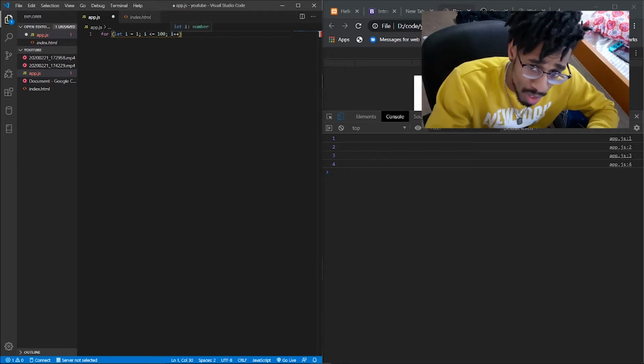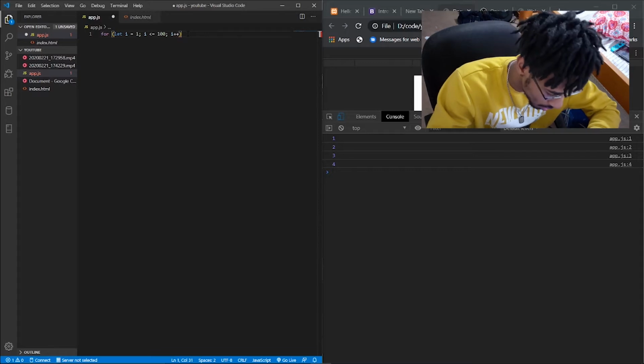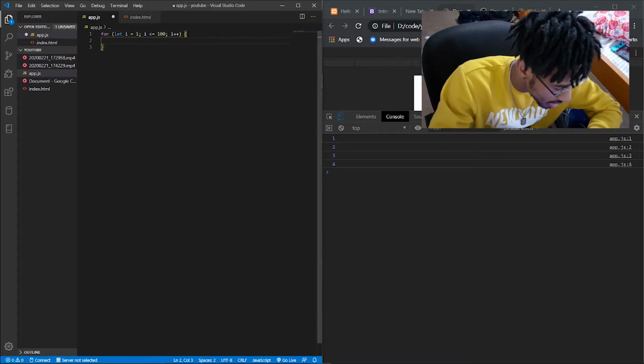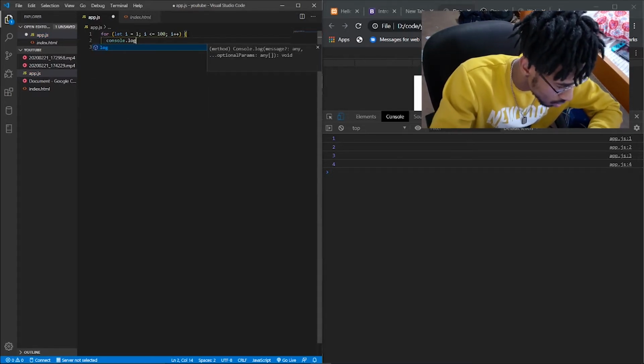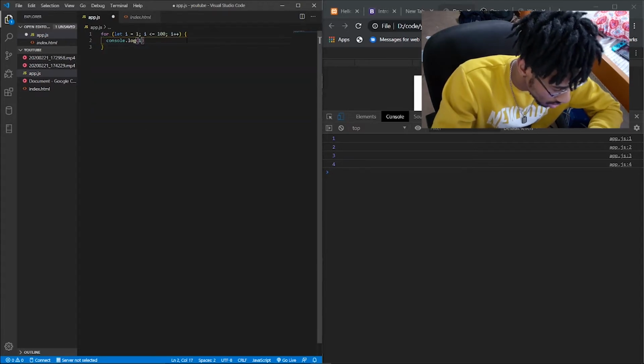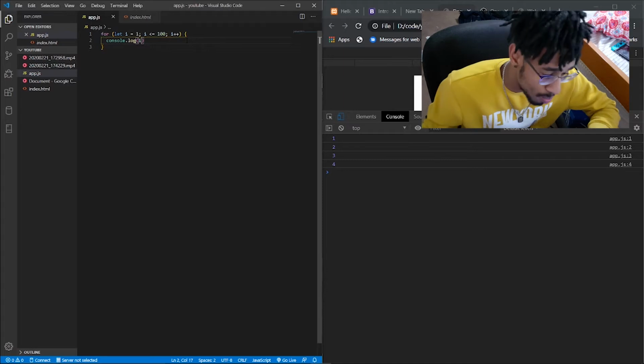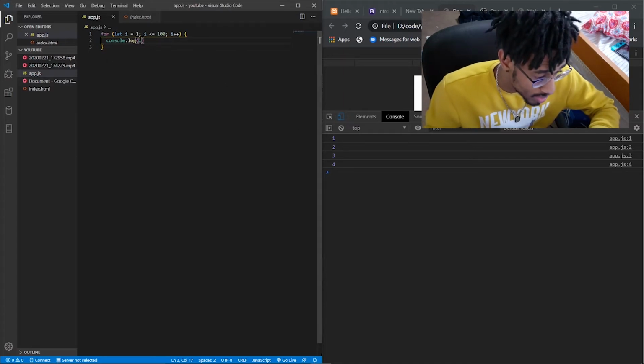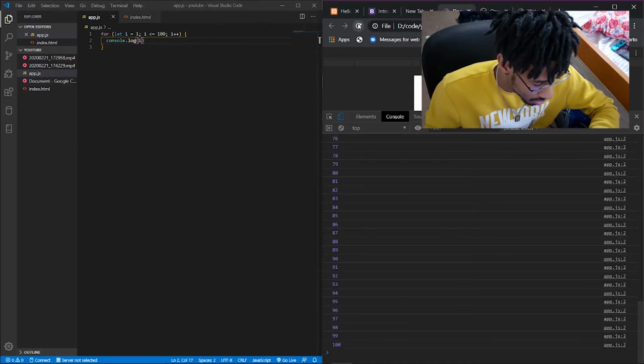And the plus plus just means add 1 to your current value. So in this example, when we console.log i to the console, we'll get the desired output, and it'll run this piece of code 100 times.